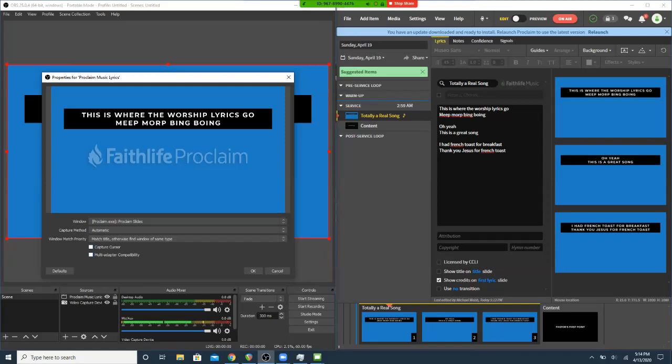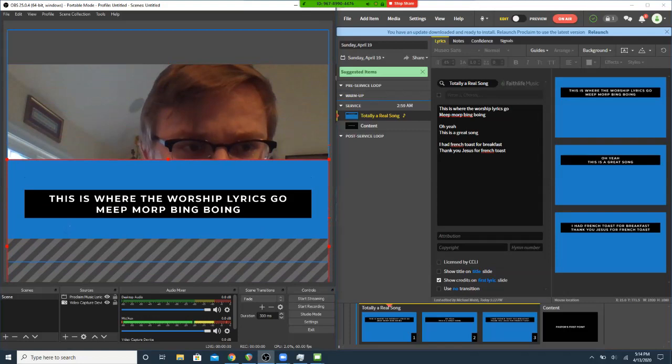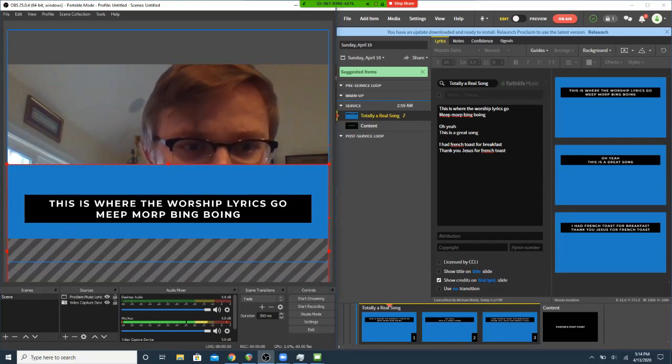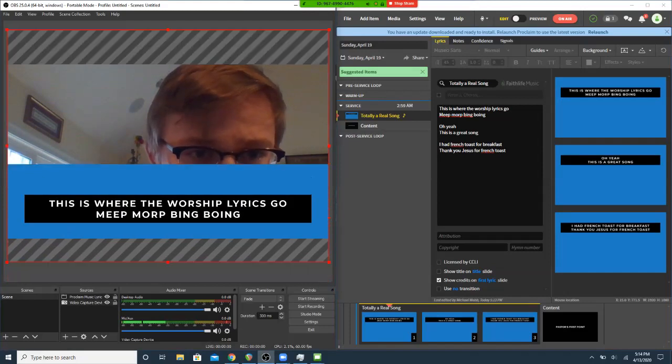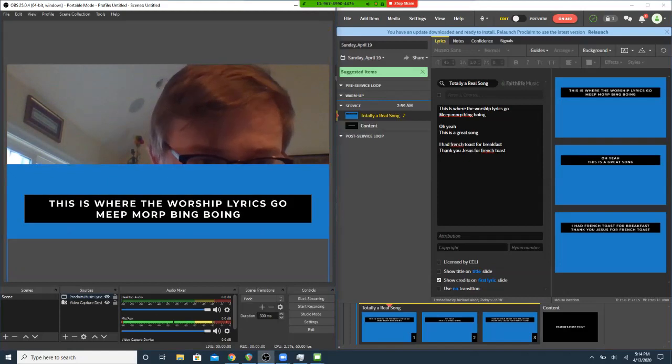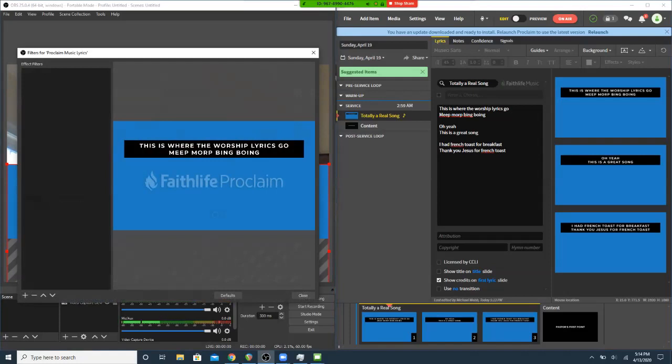You don't want to have your computer mouse accidentally flailing around in the middle of your lyrics in the middle of a song. Now I'm going to drag this down so that my box is kind of where I want it to be. And then, so now I've still got that blue. So what you want to do is you want to right click your window capture, go to filters. So now I'm in filters. Down here at the bottom, I add a filter, go to color key.